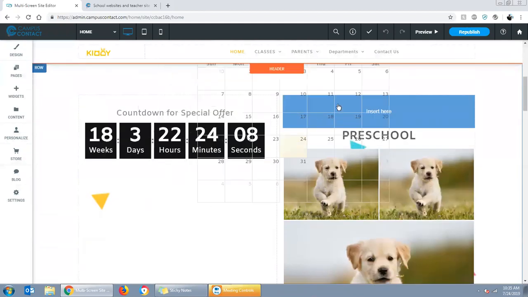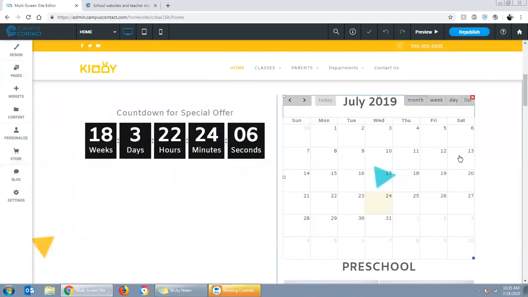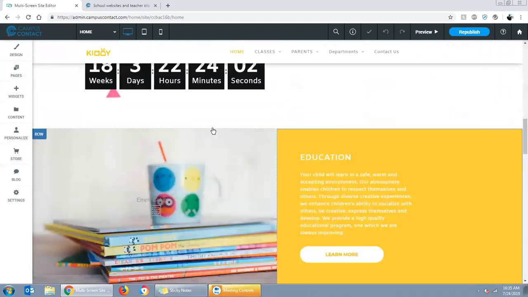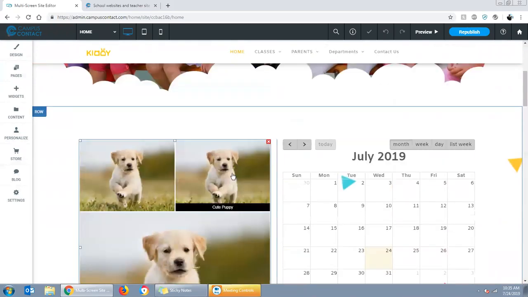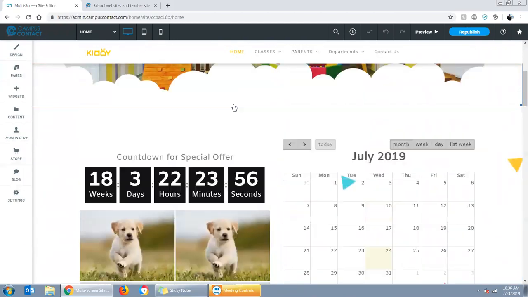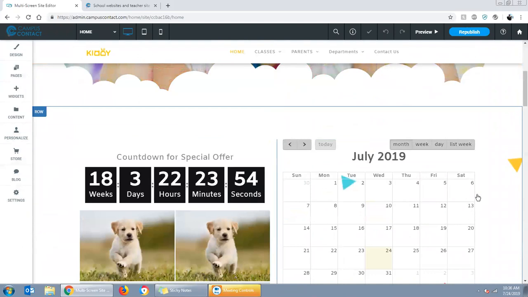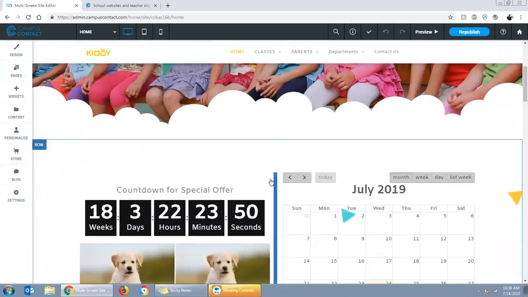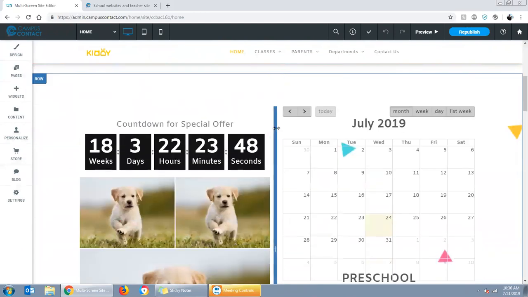if we want to move the calendar from the left to the right, just drag it from the left to the right. Move these puppies from the left. We can do that. So we can move everything around. We can drag it up. We can drag it down. And we can quickly move stuff around. We can even resize things. We'll talk about these panes here shortly as well, and that we can resize the columns.